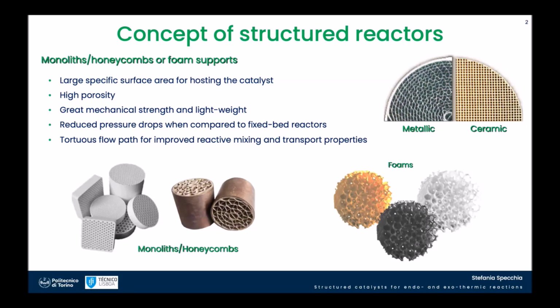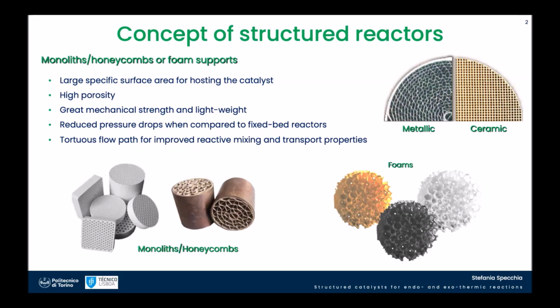So what we are studying at POLITO is the use of basically open ceramic foams in comparison to monoliths, either ceramic or metallic, and we tested both exothermic and endothermic reactions. They are very interesting because, compared to monoliths, they offer a much larger specific surface area, so we can line more catalyst. We can make a thinner thickness of the catalyst.